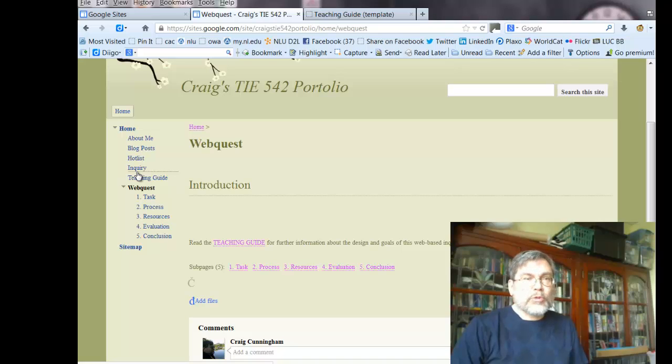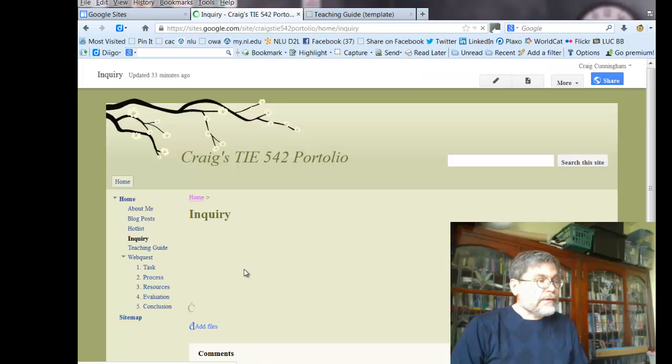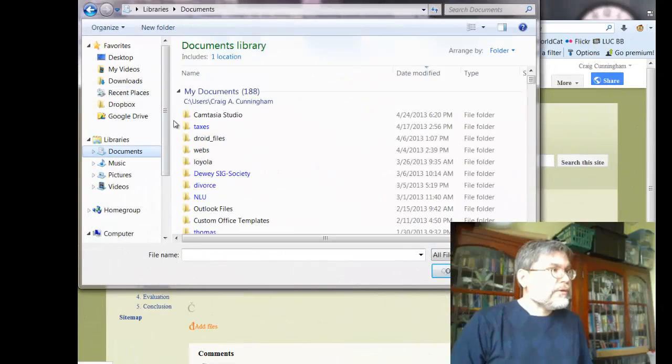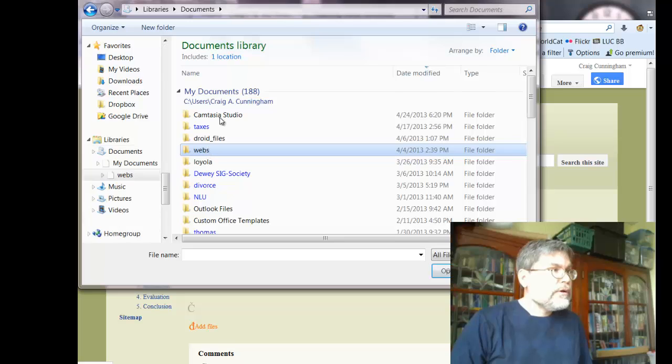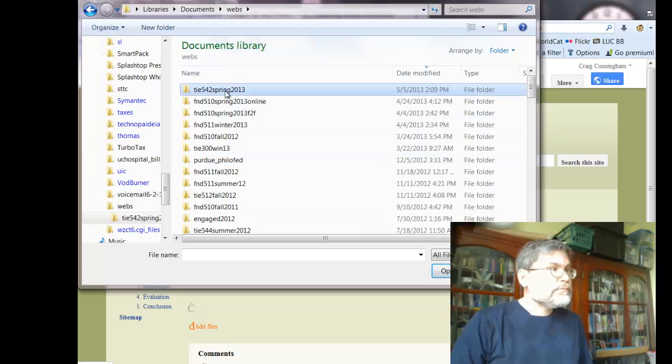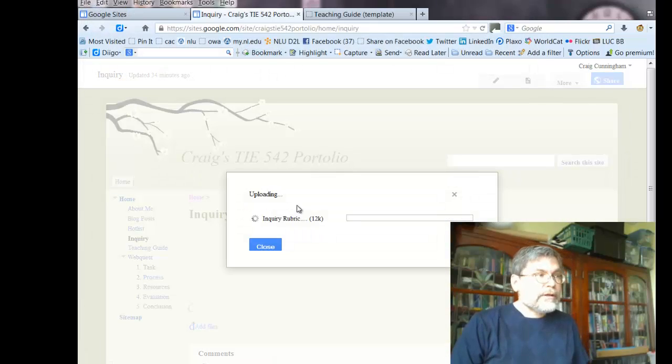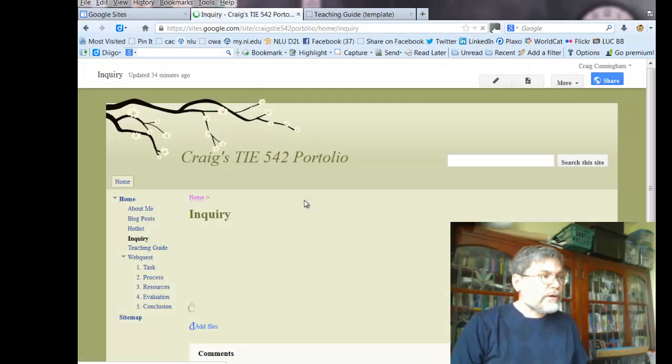Okay, so now about the rubric, the inquiry rubric. How do you put a link to it in here, right? Well, you can just put a link to any kind of file, right? So if I go to inquiry and I want to add a file here, documents, webs, there we go, inquiry rubric, there we go. All right, it's uploading it. There we go.